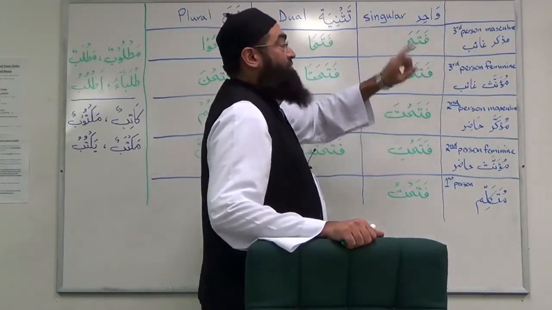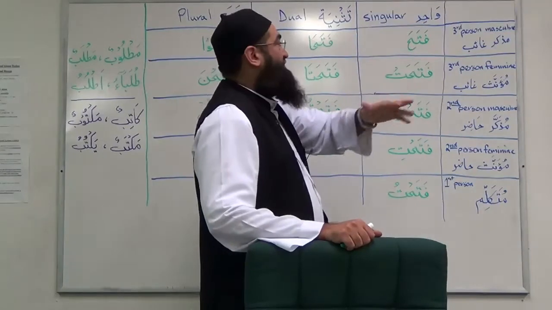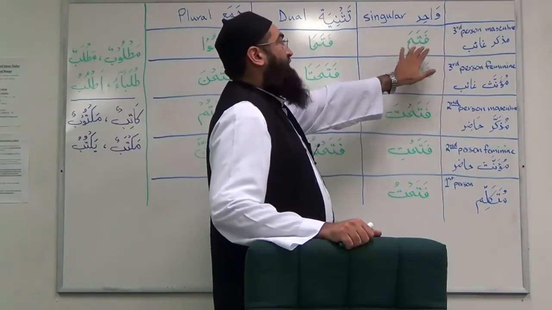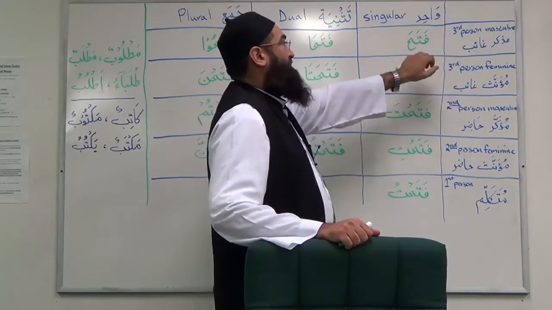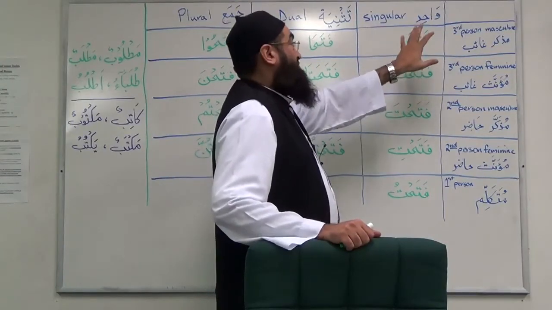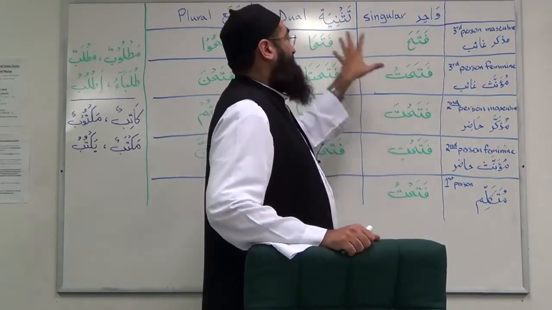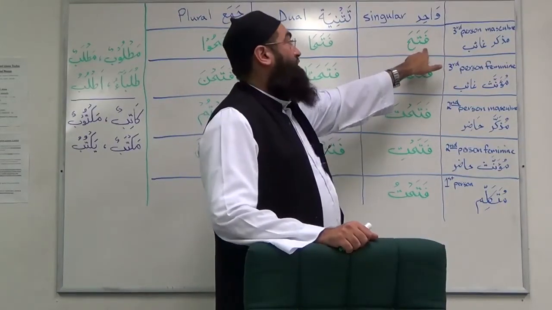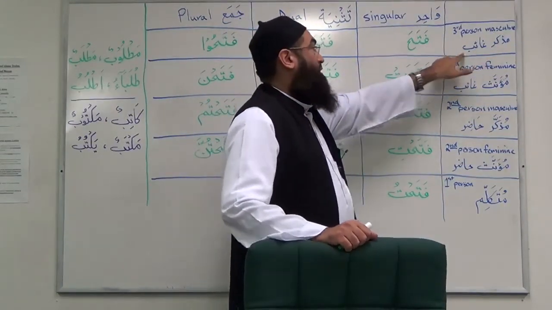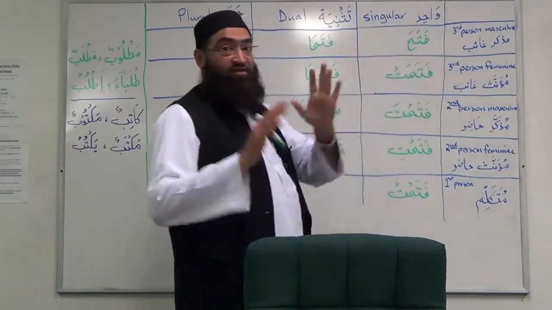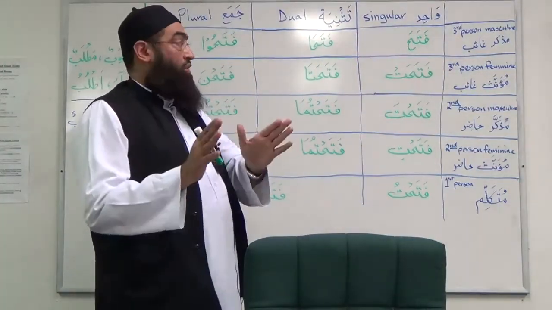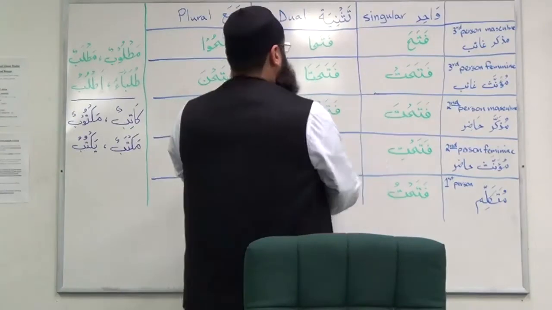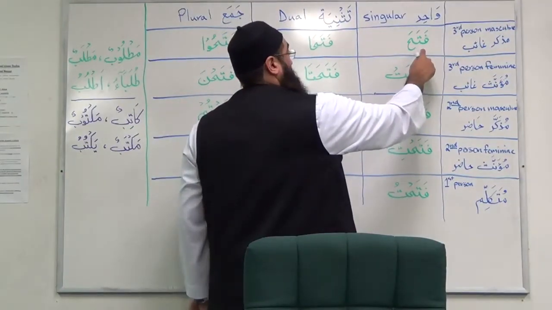All right. Fataha was made from the masdar al-fathu. We dropped the alif lam. We got the three letters. We put a fatha, fatha, fatha on them, and it became Fataha. Now, all the rest of these forms are made from this word, the wahid mudakkar ghaib. This word is made from the masdar, the root word, and all of these words are made from the wahid mudakkar ghaib.